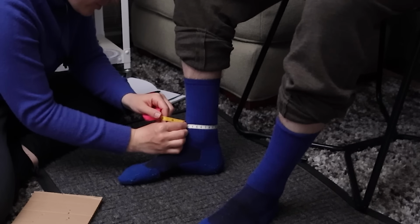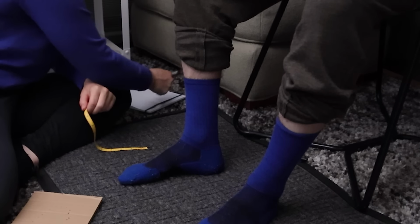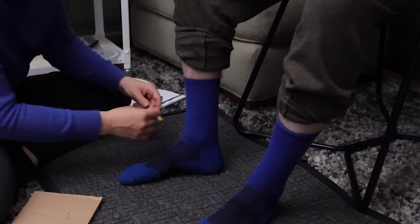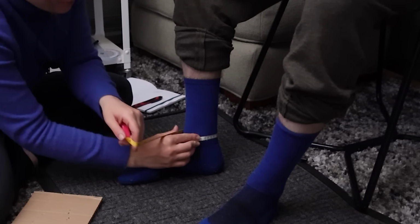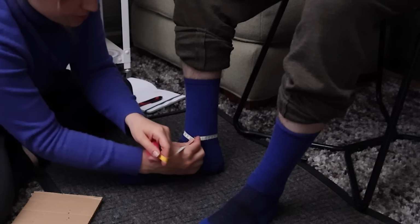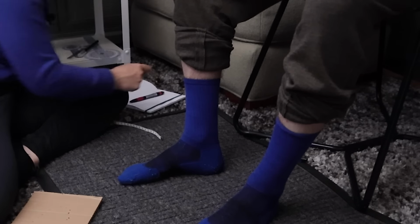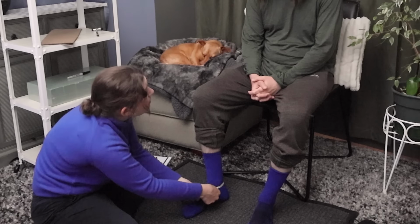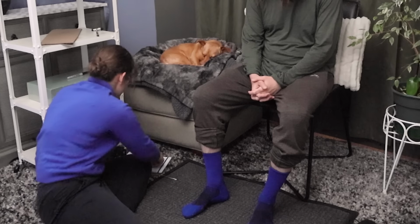Getting down to the ankle, this should be, in theory, the thinnest part, and it is. So we have a good tapering from 24.5 centimeters to 20.5 centimeters, and then on this ankle bone, it will increase again, 22.5. Right underneath, 25.